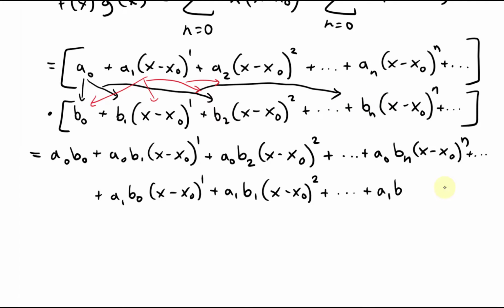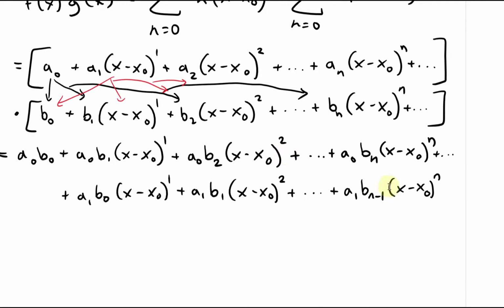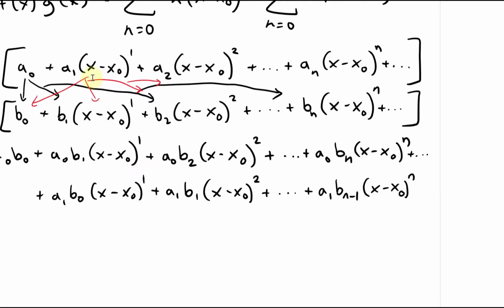So this one is going to be bn minus 1. Because remember, each one of these, this is going to be b2, then b1, b1, b0, this one is bn, bn minus 1. It's going to be x with just the power of n, because you multiply the n minus 1 term with this 1, so it becomes n. Just as we multiply this power of 1 with this power of 1, this b1 becomes over here.